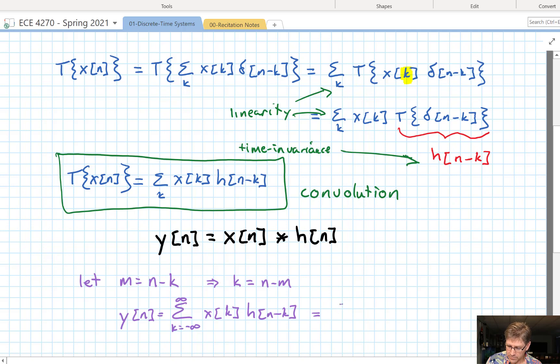If we do our substitution now, that we just set up, when k ranges from minus infinity to infinity, then, so will m. Now if we were doing an integral, because k shows up, m is a function of negative k, we would have flipped the sign, or had to flip things around. But since we're just doing sums, we don't have to do that. So, x, where we used to have a k, we now put n minus m, and now we do h of m.